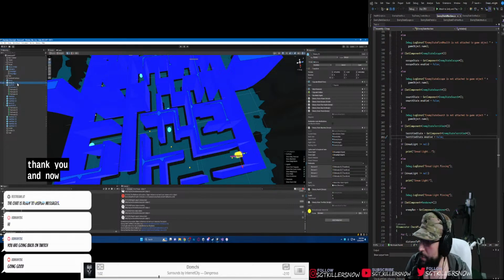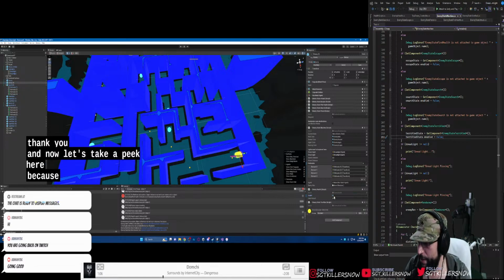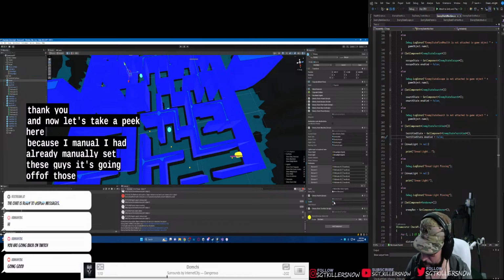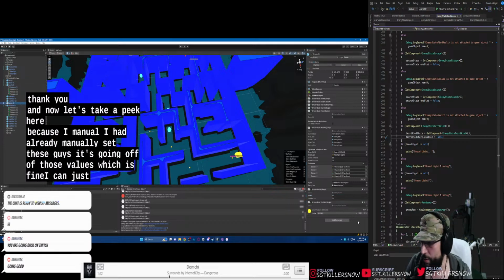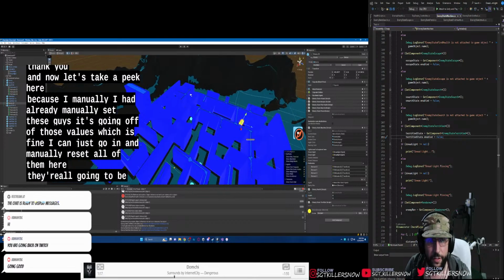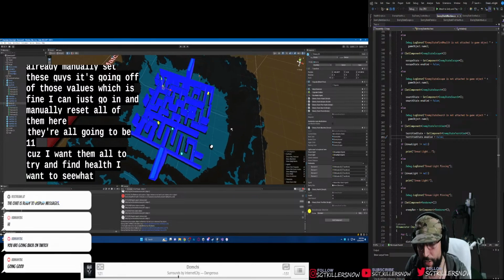And now let's take a peek here. Because I had already manually set these guys, it's going off of those values, which is fine. I can just go in and manually reset all of them here. They're all going to be 11 because I want them all to try and find health. I want to see what happens.